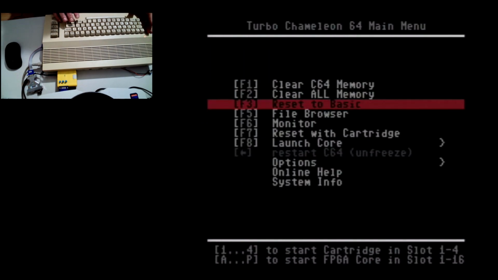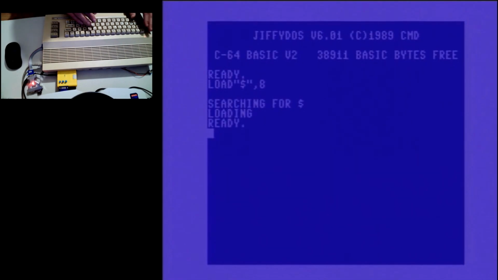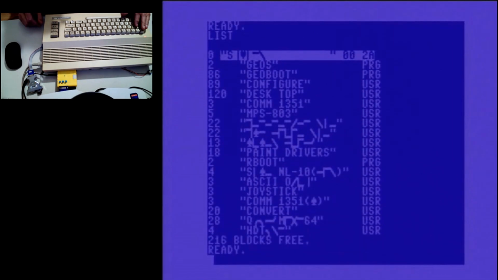Okay, let's back out and go to BASIC. I have JiffyDOS on this, but since this is a demonstration, I'm just going to use long form commands. You want to see a directory: load $, comma 8, no comma anything else, just comma 8. Then list, get a directory. Geos is what we want to load. If the program you want to load is the first in the directory, you don't have to type out the whole thing. You just go ahead and load an asterisk. And you want to do comma 8, with comma 1 or anything, but it's got to be comma something.